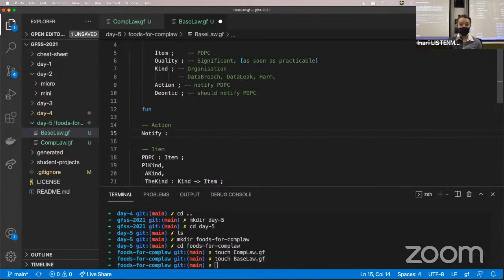So we can make it into a function. It's not as versatile then, but let's start from that because it's simpler, because the trees will be very simple now. So notify would be item to action. That's our only action.